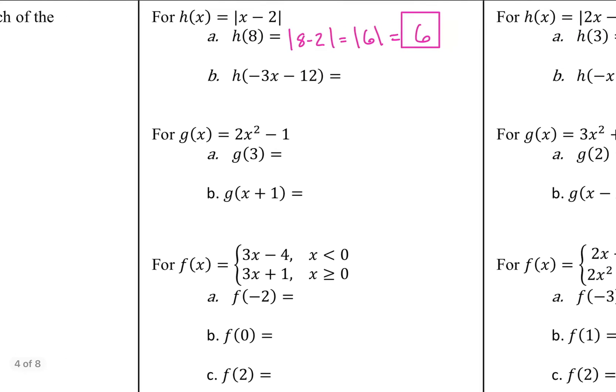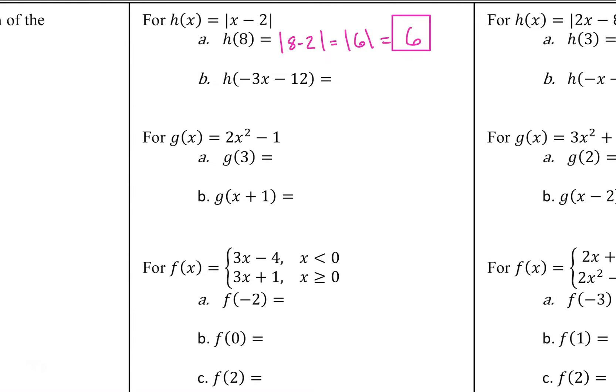Now, this one ends up a little bit different. This one ends up a little bit uglier. So we're putting a negative 3x minus 12 this time. So I've got this x again. We're replacing it with all of this. So x becomes -3x - 12. And then there's this little minus 2 that's kind of hanging off on the side here. So we'll put -2. Close our absolute value signs. And I don't think there's much to simplify other than the fact that this -12 and this -2 can come together. So it becomes the absolute value of -3x - 14. I am tired. It's the end of the day on Friday. I'm going to make a few mistakes. I am sorry. This should be -14. So it's going to end up looking something like that. And we're just going to leave it just like that.